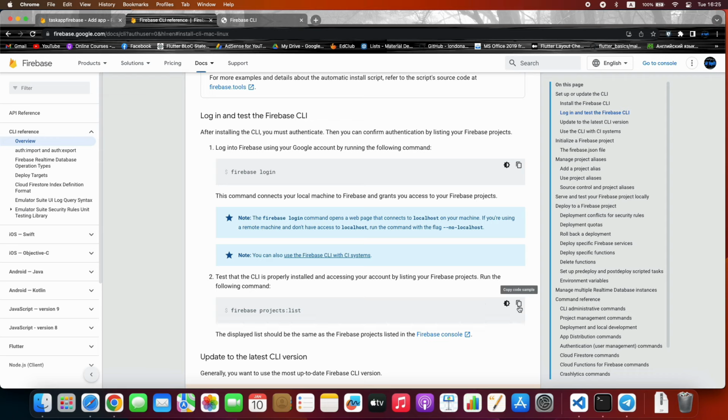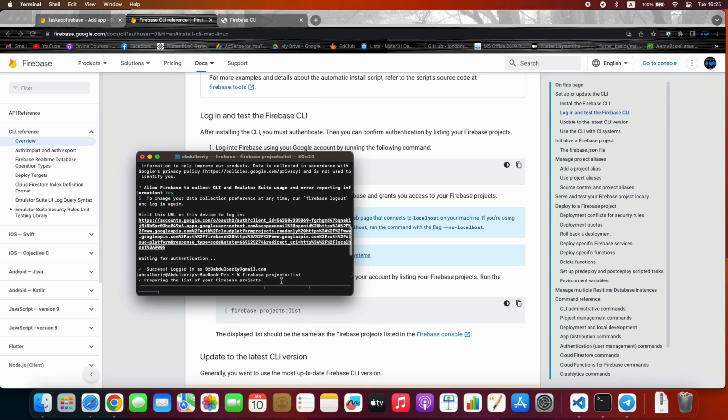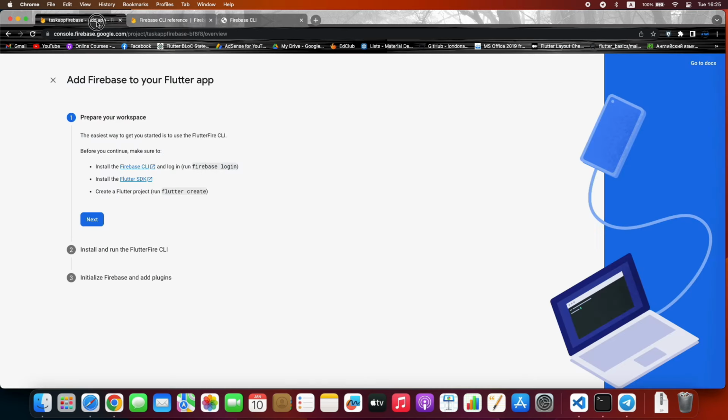Run this command to see all Firebase project lists. And here are all the projects. We are done with the first step, because we already have a Flutter project and installed the Flutter SDK. So press next.